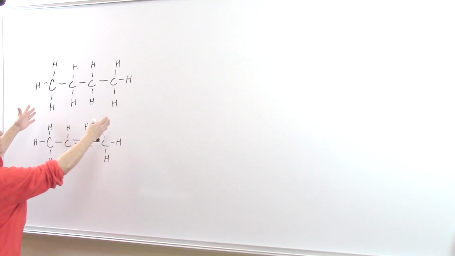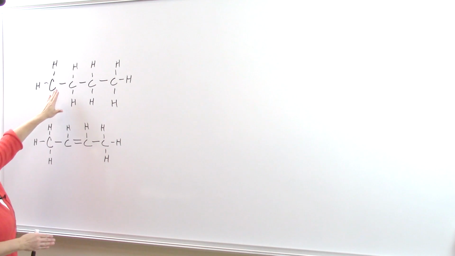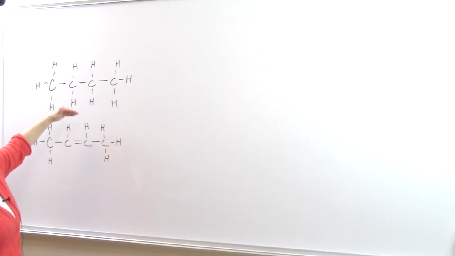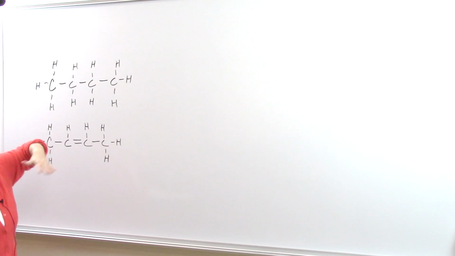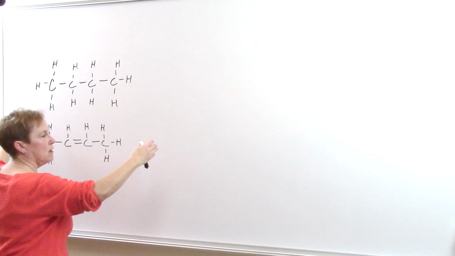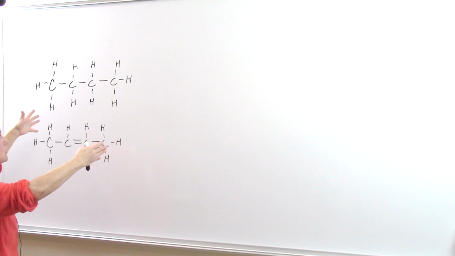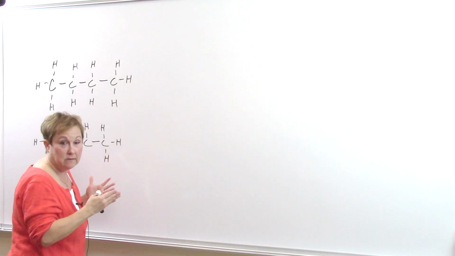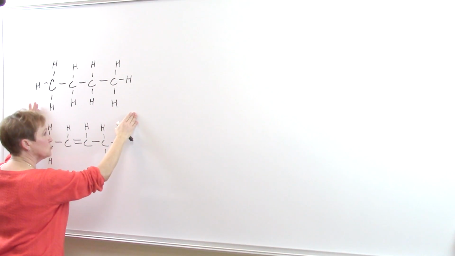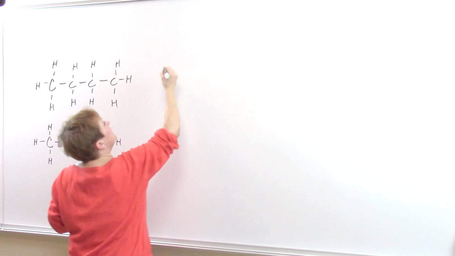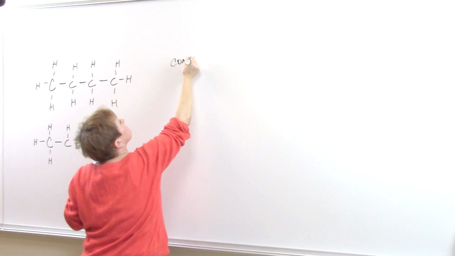And when you write the structural formula, which is showing every covalent bond and every atom, that's fine. This is butane, it's 4 carbons. Well, what happens when we start to get 8 carbons and 9 carbons and 10 carbons? It starts to get awkward to write this all the time. So we need a shortcut. So we need to go from our structural formula to the condensed formula.